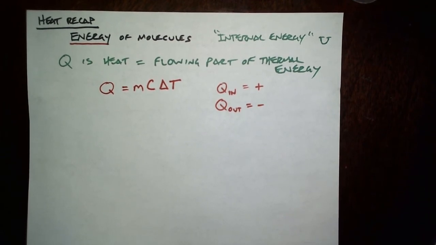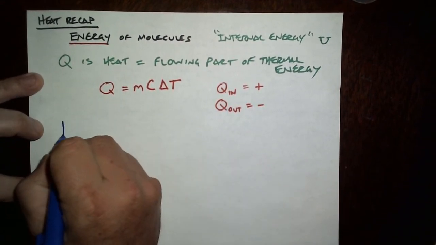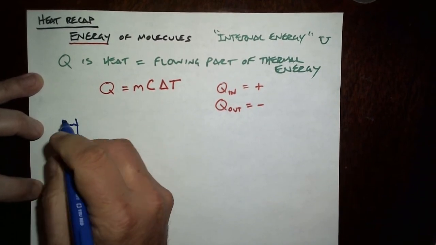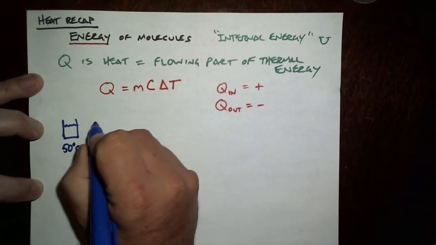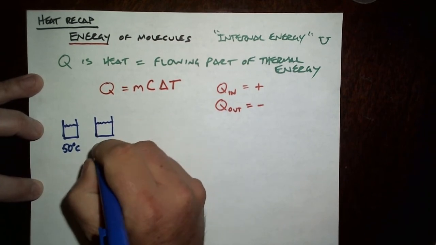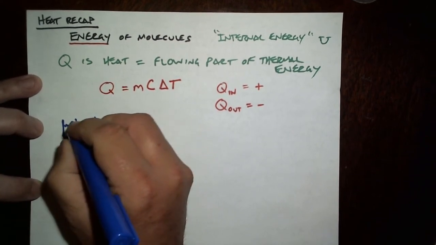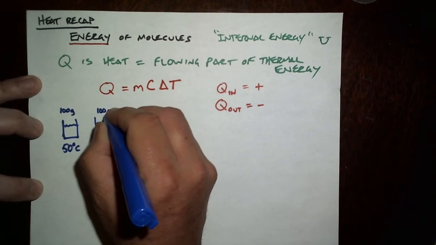So once you've done this, the most important thing that you can do with heat flow is to just say that energy is conserved. So if you were to put two things in contact with each other, like let's say that you had a beaker full of water at 50 degrees Celsius. That's fairly warm. And then you had another beaker, full of the same amount of water, at, say, 30 degrees Celsius. And they're both, let's say, 100 grams of water. That would be 0.1 kilograms of water.